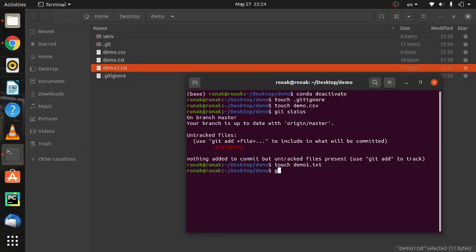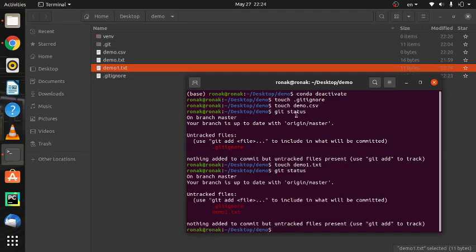If we check git status now, we see that demo1.txt appears under untracked files, while we are not seeing demo.csv and the venv folder, because we have written those names in the .gitignore file. So git will ignore whatever files or folders are listed in the .gitignore file. It is a very useful file.